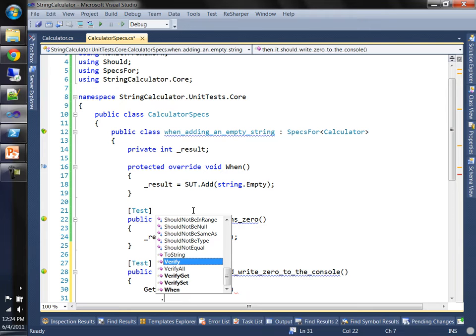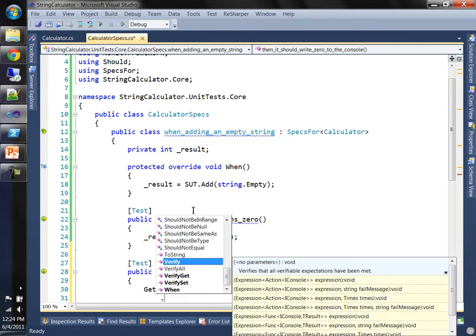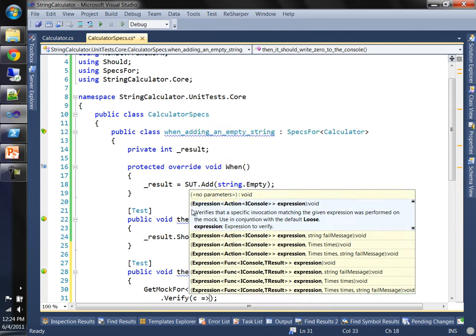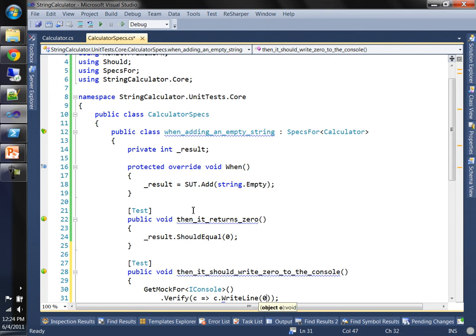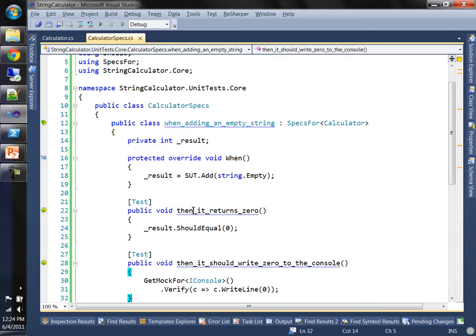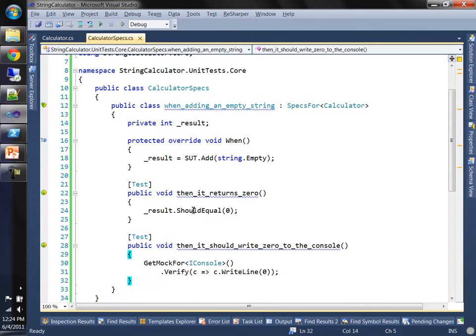At this point, we have basically that mock console that we had from our old unit tests. So we can call verify console write line 0. And that's it. I'm no longer having to manually create those mock objects and track them. I can just let SpecsFor do it for me.